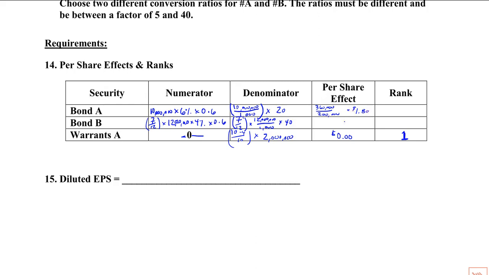And I'm assuming these are all lower than basic, but I don't have the number. This one over here is 12 million times 0.04 times 0.6 times 7 divided by 12. Boy, that seems low. Let me double check this one. 12 million times 0.04 times 0.6 times 7 divided by 12. 168. Yeah, I missed a 0 somewhere. 168,000.